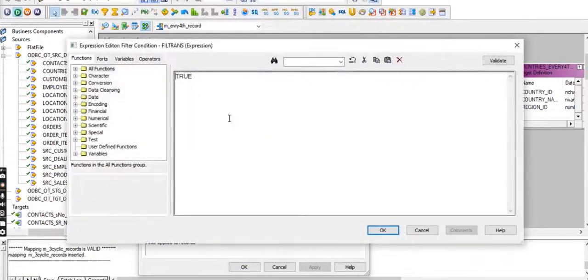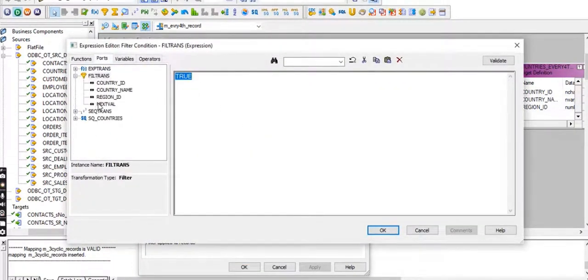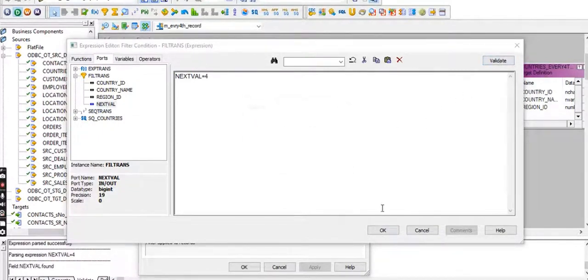Next value I drag here, and here I have to give the condition: next value is equal to 4. So wherever next value is equal to 4, all those records will go into the target table, right? It is a simple mapping.